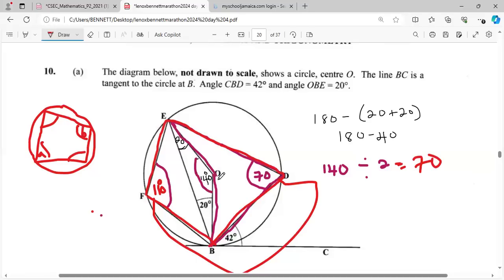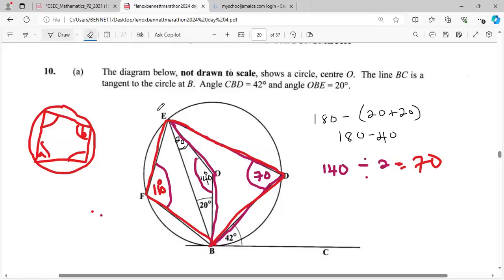Alright? So you check on mine, you see that I put 70 because it's so different. Yeah, that's alright. But I didn't see any workings, so I couldn't really direct you or anything, because you never show the working. So this plus this, guys, is 180. And of course, alright, let me show you something.